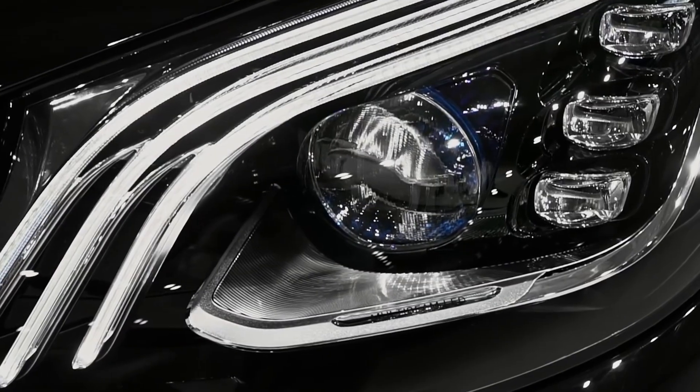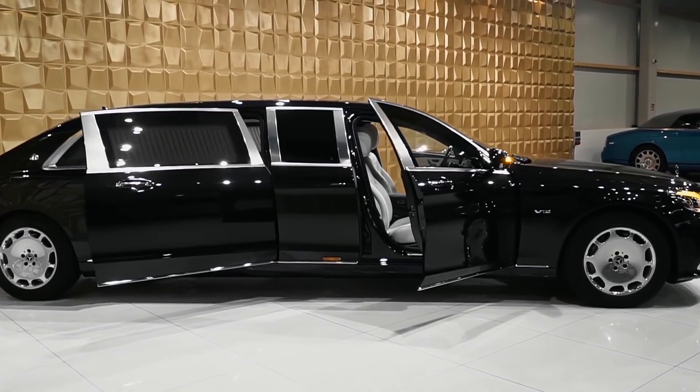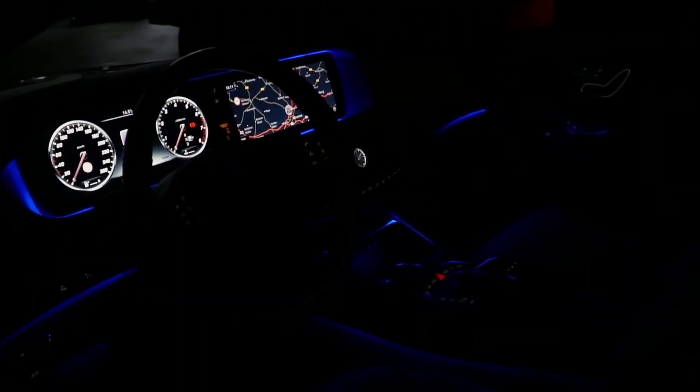What does over 4,000 horsepower, 100 feet of handcrafted luxury, and a $20 million total price tag get us? The most outrageous set of wheels money can buy. We're talking ultra-exclusive stretch limousines built only for the world's highest of high rollers. Join us on an insider's journey into the strange and exquisite universe inhabited by today's most insane luxury limos. This is wealth and power we can actually drive.